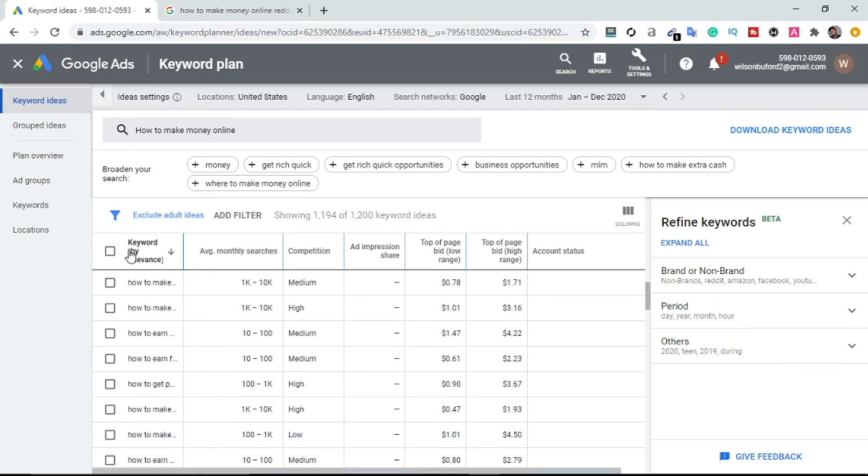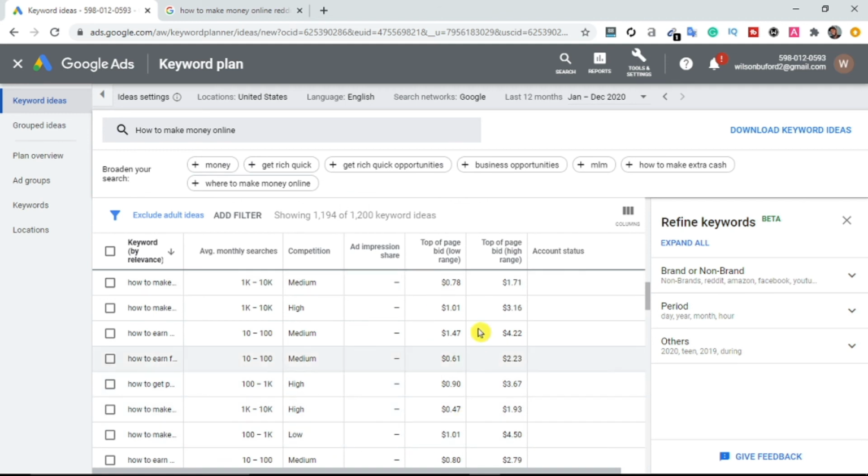So guys, let me recap again. Points to consider before choosing any keyword: you're going to consider the monthly search volume. An average of at least 1000 or above is enough. Competition rate, you're going to check for medium or low. If your website is authoritative enough, you can go for medium competition, you can even go for high. But if you're just starting out and your website is new, you can go for the low competition.